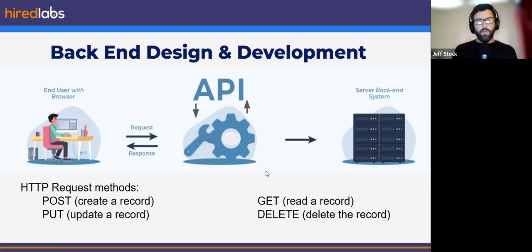So APIs are listed here. First of all, anybody know what API stands for? I know it's a fairly common term at this point. Anybody know what it stands for? It stands for Application Programming Interface. And it's not really helpful to know what that means, actually. So we're not going to spend a lot of time trying to define that in detail. I want to get the concept down, though. It's really just another software system out there that you can send information to or get information from.